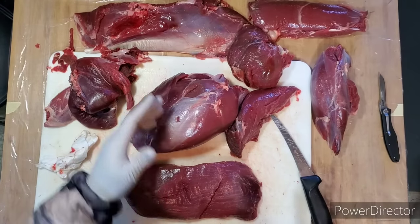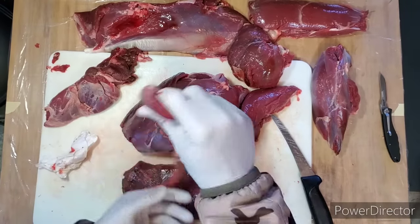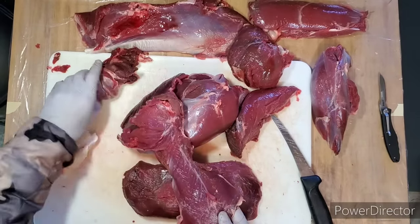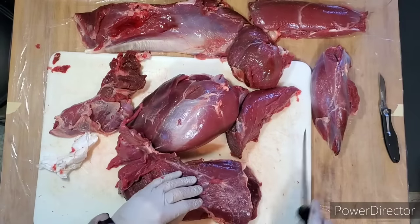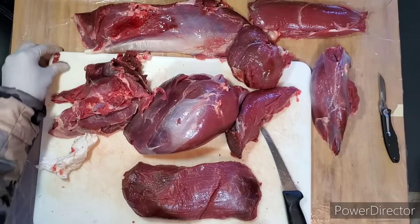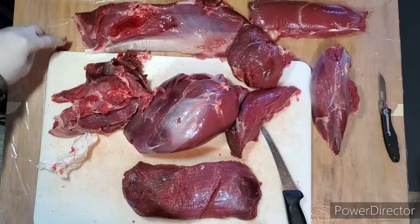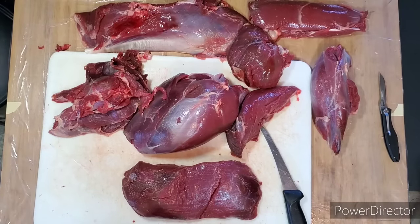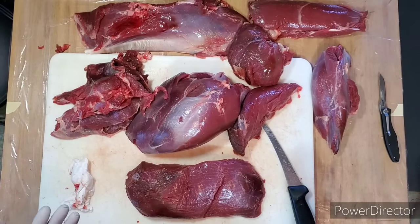I hope that helps break this down for you. It's not that difficult. You'll end up with a lot of odd-shaped pieces at the top end of your hind quarter, and the best thing to do is take a little piece at a time, trim it up, and put it in your burger pile. It's great for jerky, sausage, anything like that. Hope that helped — give this a try. There's really no reason to pay a meat cutter to process your game; it's not difficult.